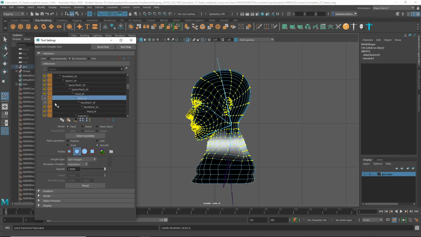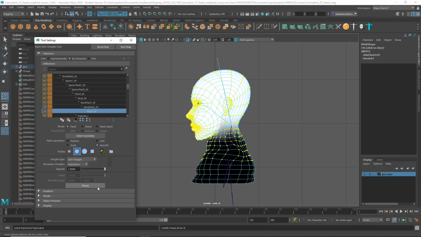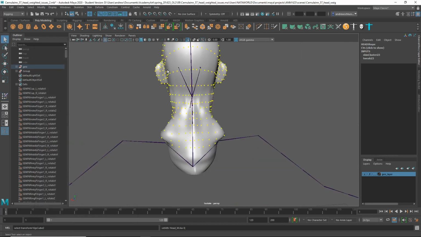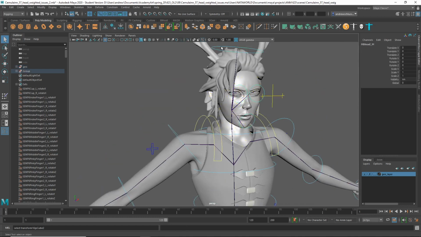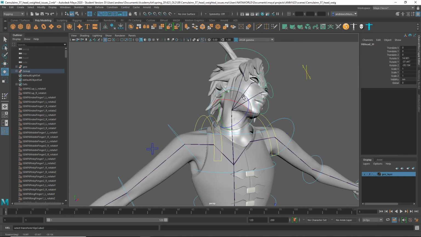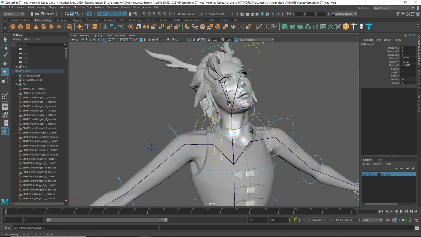Okay. And then lock that one, unlock that one. Because it was putting some of the head stuff all the way down here, and I don't want that to happen. So you can only put it on that now. Alright. Let's take a look. Yeah, pretty good. Okay.